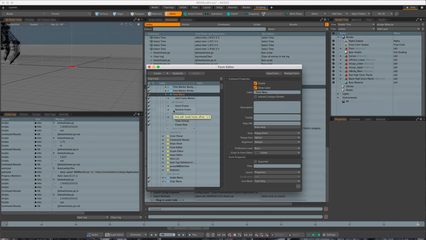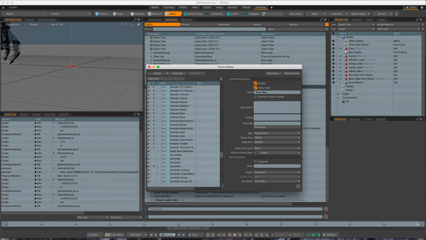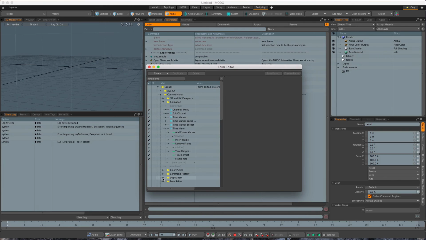And our new config is completely separated. So not only are any changes to this time menu not going to be baked in, but our new menu itself that we created down here, it's not there anymore, that's not going to be baked into the master config. It's going to be its own separate config. And we'll look at what that means in just a second. So I'm going to go ahead and quit Modo.